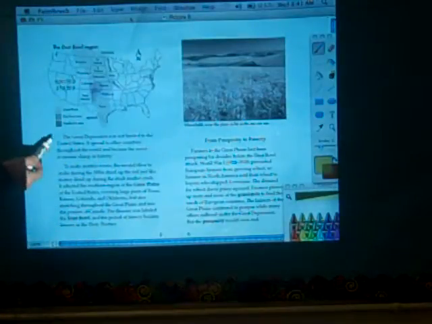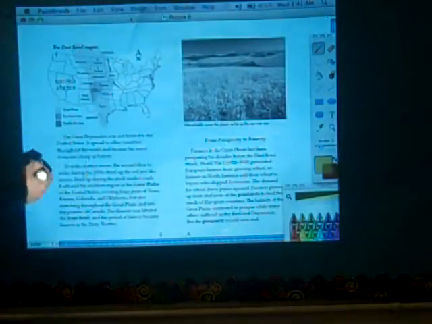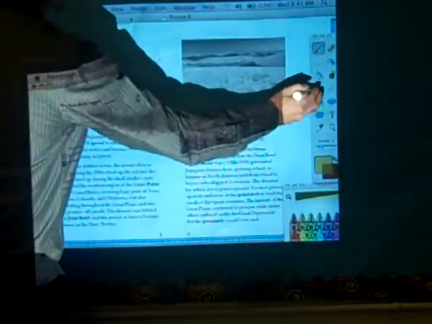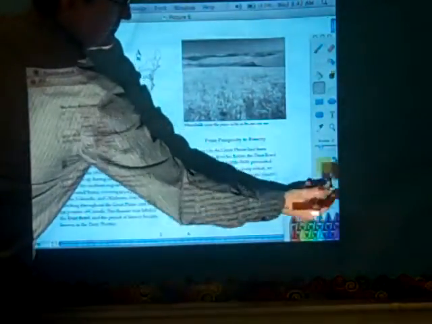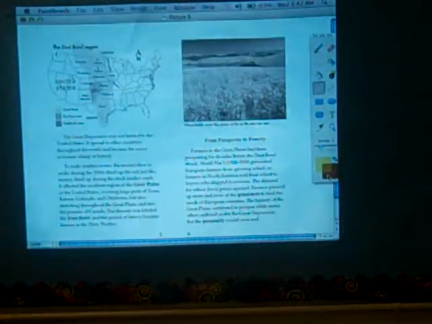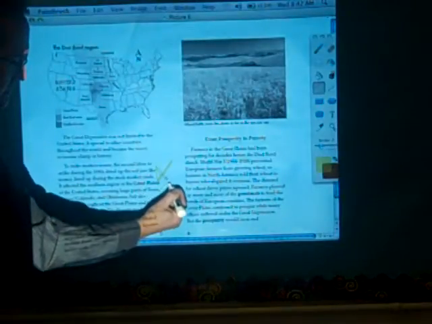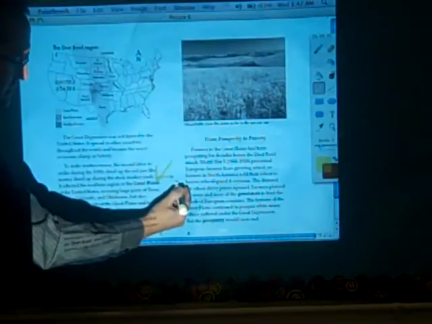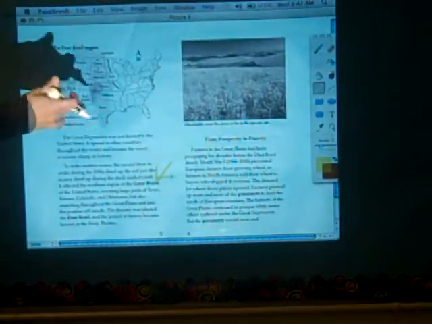So then the next page I looked at after the introduction and conclusion would be just the start of the book. And then that way we can either go on and we can underline some stuff or we can highlight. Change my color. The Great Depression, economic slump, Great Plains. Probably, if I wanted to draw a line, I might do something like that. So I could draw a line to it, I highlight it, or whatever. I could draw a skinnier line if I want. But this way we can paint, put the things back and forth.